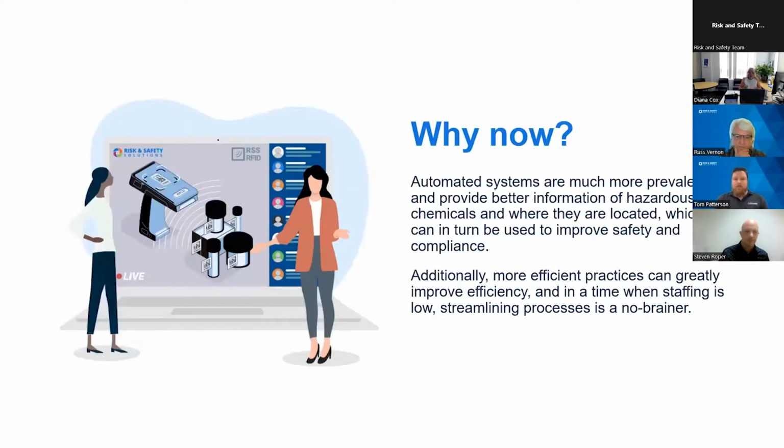And why now? So now, of course, there's lots of different automated systems. A lot of folks are going from, like I said, spreadsheets, paper-based or electronic paper-based products to a more streamlined process. And the reason behind that, of course, is there's just more of them now. There's more vendor products, there's free versions, there's a whole bunch of different ways that you can get the data you need quicker through these centralized and streamlined processes. And of course, our whole goal is to improve your efficiency, have efficient practices, get you the data you need quickly. Same with the other automated systems out there. So I put it's a no-brainer, right?